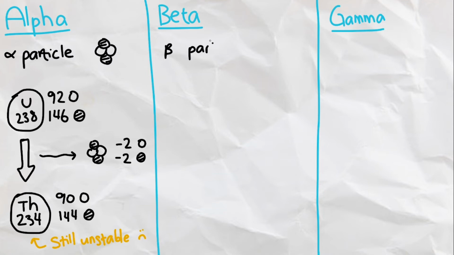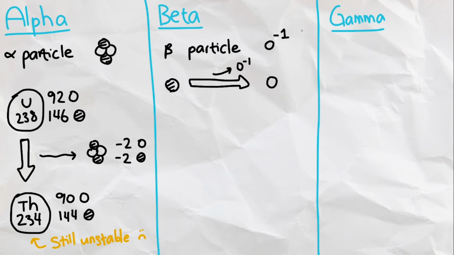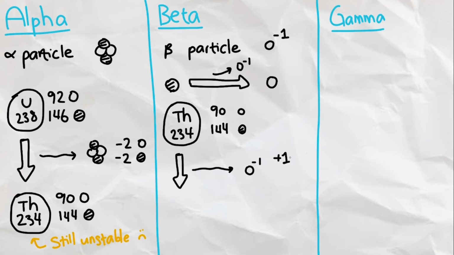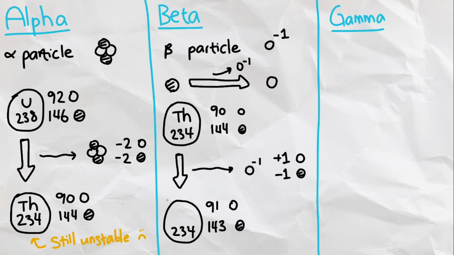Next, we have beta decay, which is when an element emits a beta particle, which is a particle of a -1 charge, sort of like an electron. Beta particles are released by neutrons so that they can become a proton, since losing a negative charge means becoming 1 charge more positive. For example, when thorium-234, with 90 protons and 144 neutrons, undergoes beta decay, an electron is emitted, while one of the neutrons become a proton. This creates an atom with a mass of 234 still, but with 91 protons and 143 neutrons, making it protactinium-234, which is still radioactive. This cycle continues until the atom reaches lead-206, which will finally be stable.